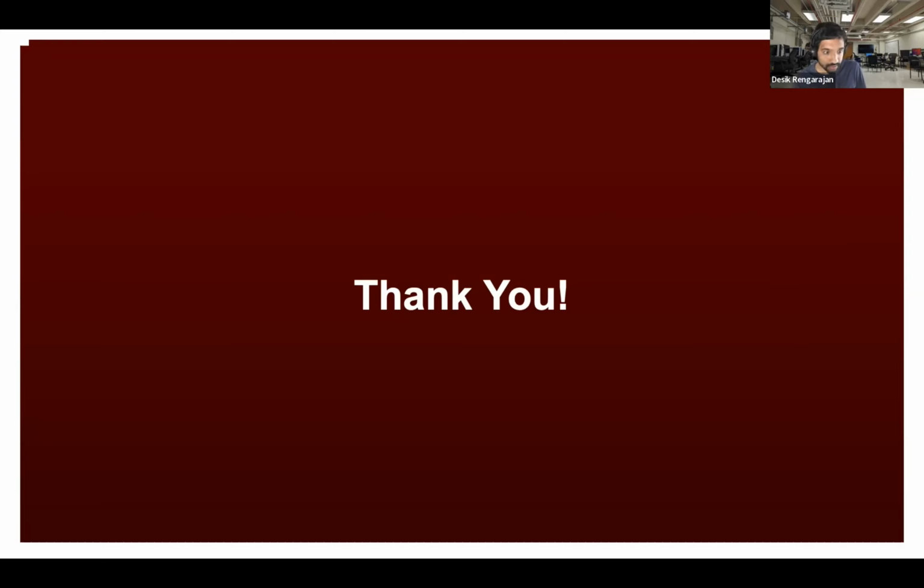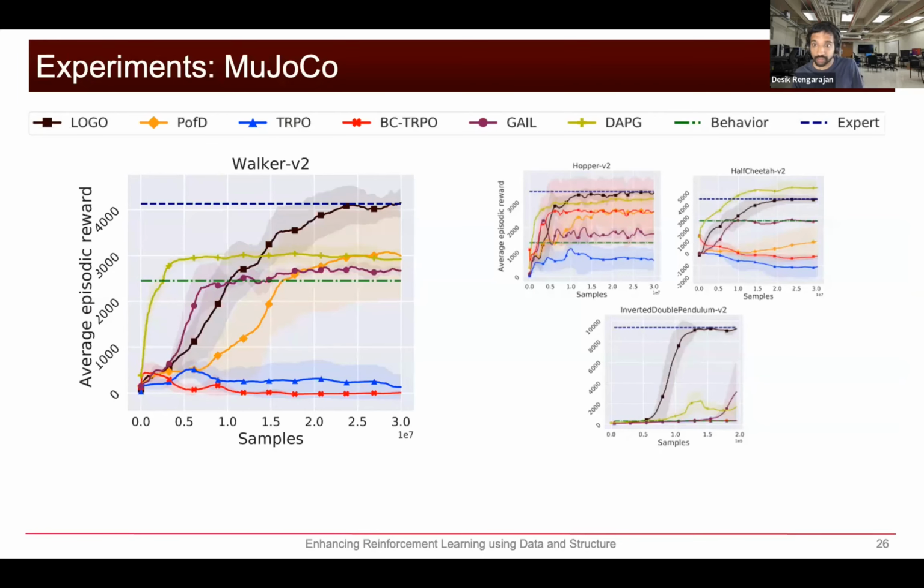So in our experiments in Logo, if I can quickly move back, we actually compare it with the exact scenario that you mentioned. If you look at this example, which is known as BC-TRPO, here we warm start with the demonstration data and then run an RL algorithm. And it can be seen that in all of our examples it performs pretty badly. The reason is that we do not have a lot of demonstration data, and that's something I didn't mention. We have very few samples of demonstration data. So just starting off with pure demonstration and then fine tuning is not going to help.